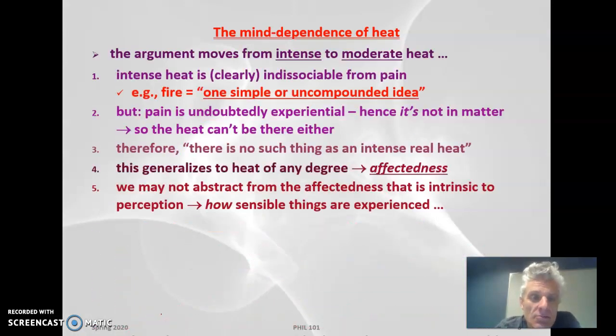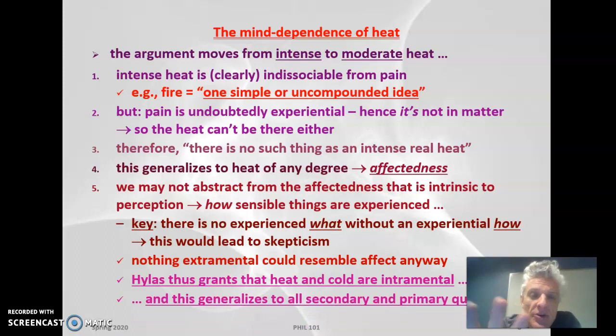Again, here's the little rundown of that argument. I don't know if I need to go through every single step here. But the idea is just the singleness, right? That the unified nature of our experience is fundamental here. That the experience of intense heat, for example, is just one experience which we can then analytically dissect, so to speak, and start thinking about how the heat could be there and the pain over here. But he thinks that if you take that experience just as it comes, then you will draw the conclusion that the heat and the pain are inseparable and therefore on the side of experience and therefore ideal. And that is just what goes on to be generalized.